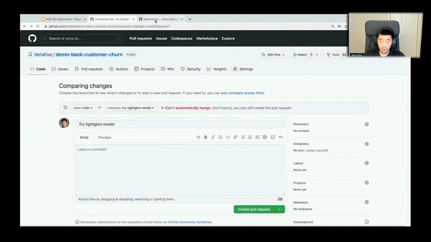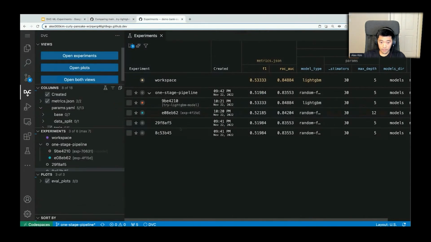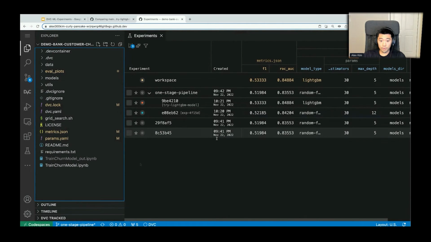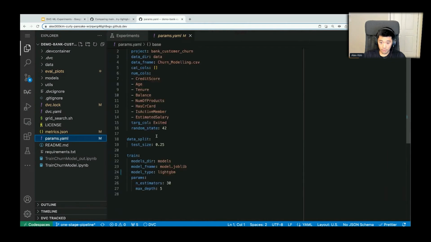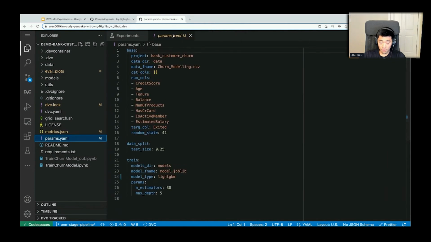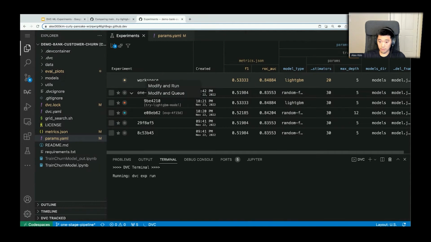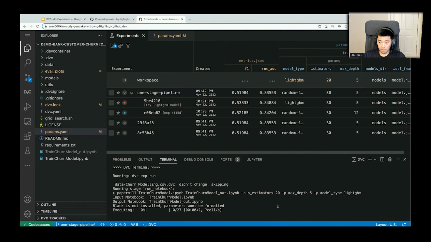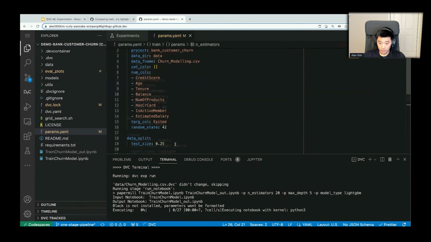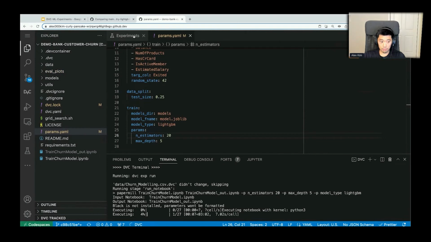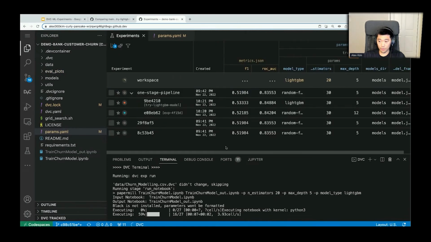So these are two options of what you can do with the experiments. Also, if you don't like changing experiment parameters through the UI, you can totally do that by changing parameters in this params file. Like you could change the number of estimators to 20 over here, and then say run an experiment. You see there's a play button, and we'll run an experiment with the values that I changed manually in this config file. So you've got plenty of options for how to adjust your parameters.